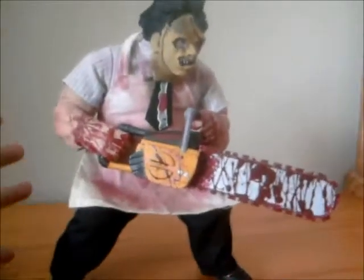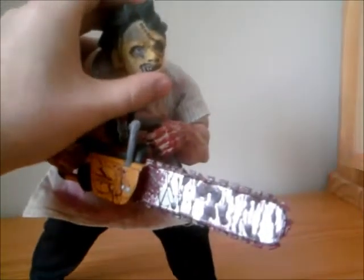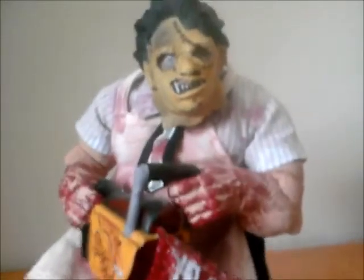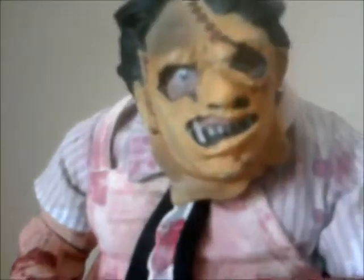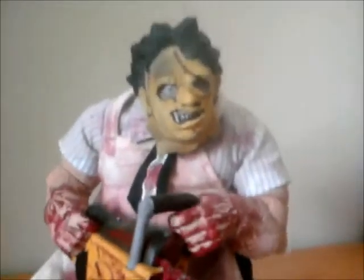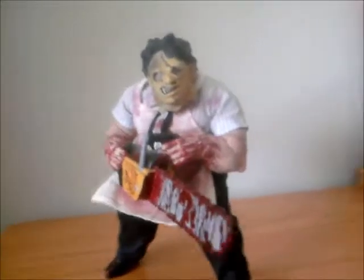His whole outfit is just all real cloth, which I think is a lovely addition. He's very pudgy and hunchbacky — they've exaggerated the largeness of this Leatherface. I know it is meant to be Gunnar Hansen from the original Part 1, Texas Chainsaw Massacre, and I don't think Gunnar was that fat — tall guy, big guy — but they kind of exaggerated that a bit. It's a cool figure to have; I'm glad I have it.